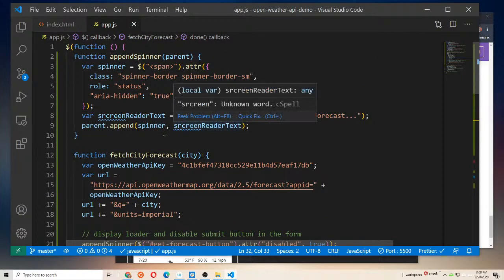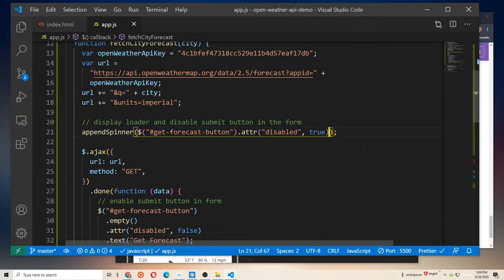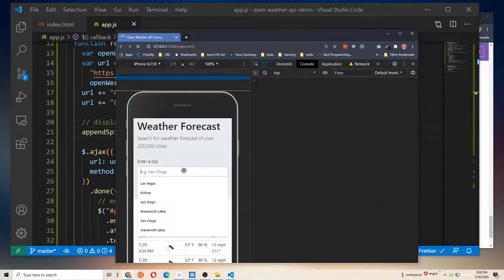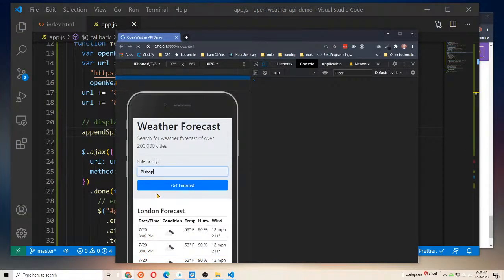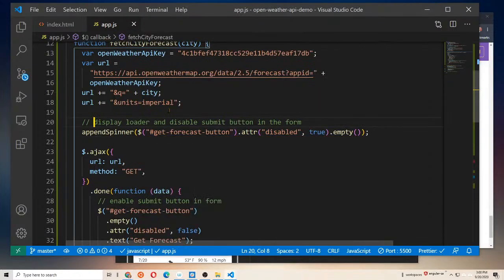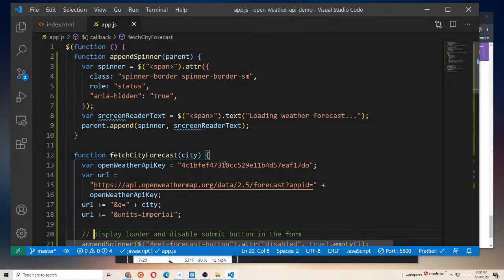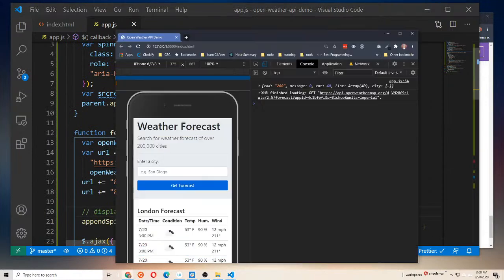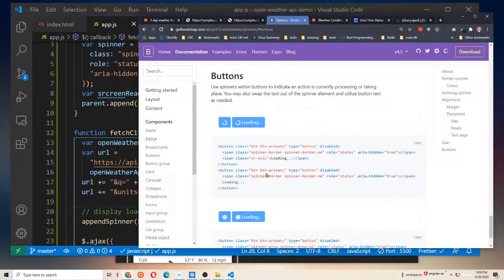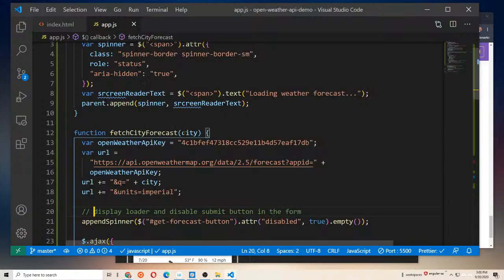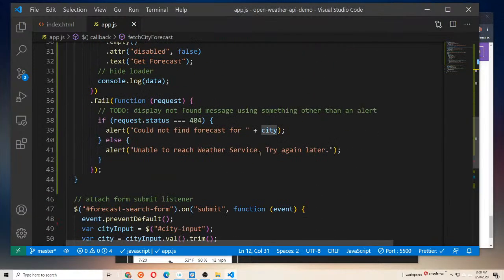Oh, I need to get rid of the text here too, so let's go ahead and empty it. Perfect. Okay, try that again. Oops. All good except for the part where it shows that span, which I thought was supposed to be hidden. SR only shouldn't be visible unless I'm still setting text somewhere.